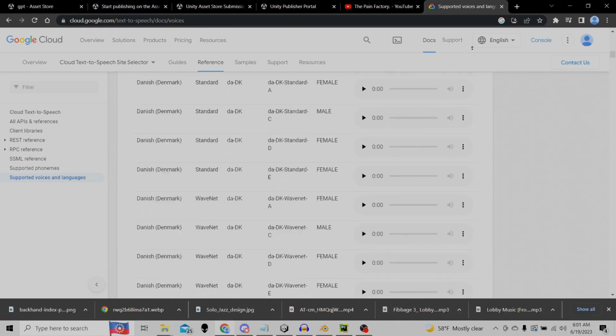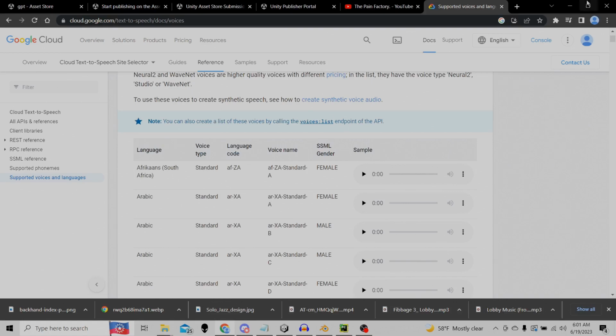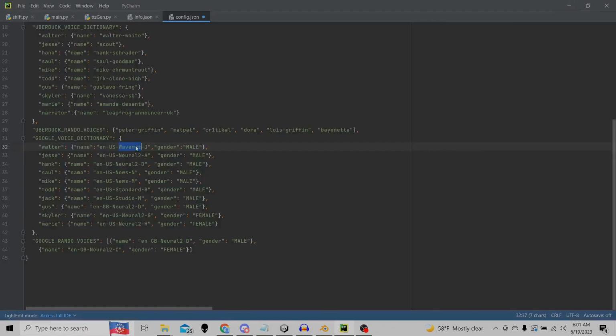I don't know what Google calls it. Let me just check. Oh, it's called the voice name, and then the SSML gender. You put both those in, with genders in caps, and then it should do everything else for you, same as UberDuck. The rando voices have to do the same thing because, of course, Google had to program it in a really weird way.